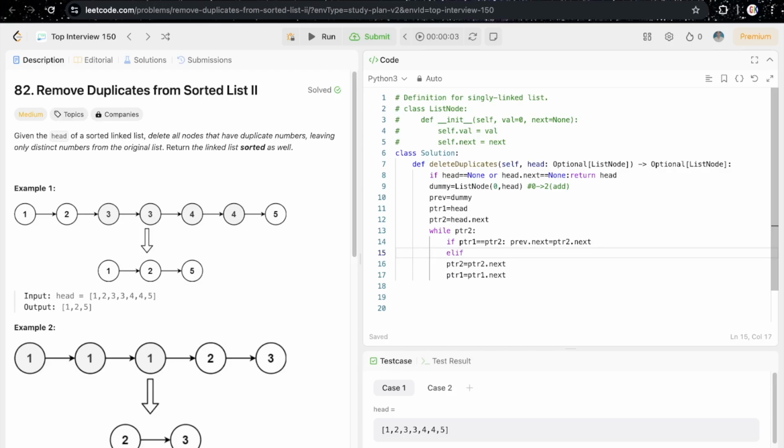What is ptr2 dot next now? 2, no sorry, previous dot next is 2 and what is ptr2? This is also 2.